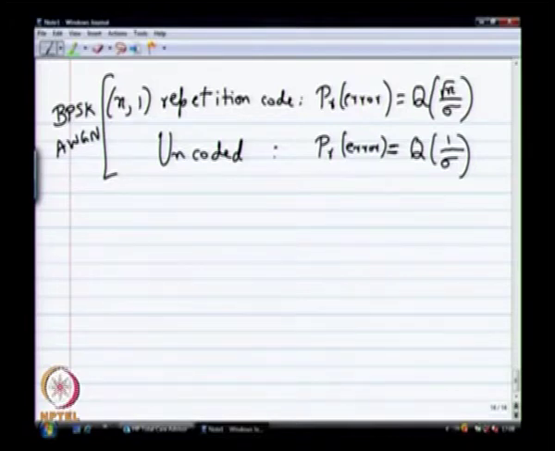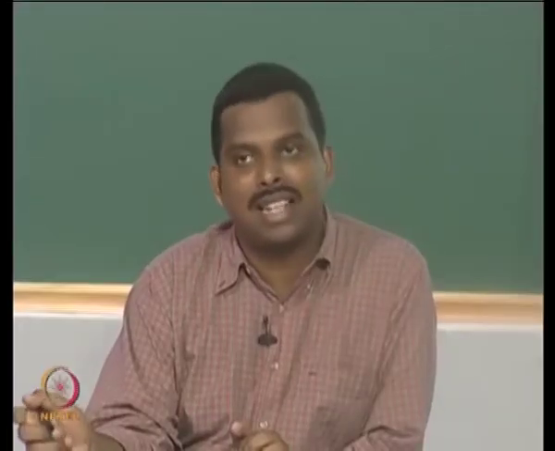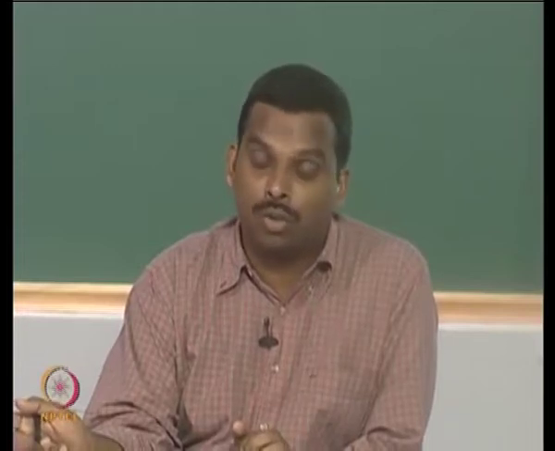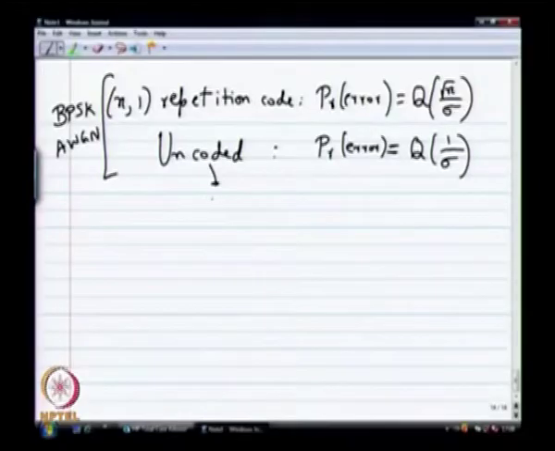What is the cheating that I am doing? You are sending n symbols to send only one information bit. So the amount of power you are spending to send one information bit in the coded case is n times as large as the power you are spending in the uncoded case. In the uncoded case, every symbol carries one information bit. So you are spending n times as much power and you are not accounting for it in your SNR computation.